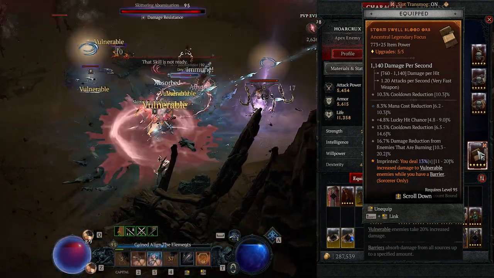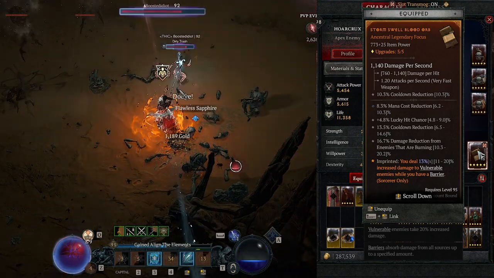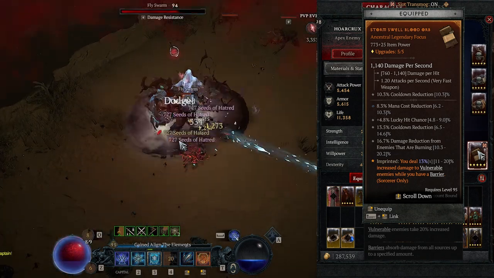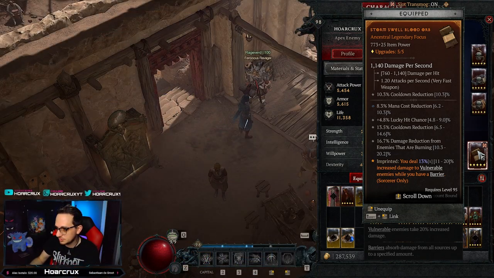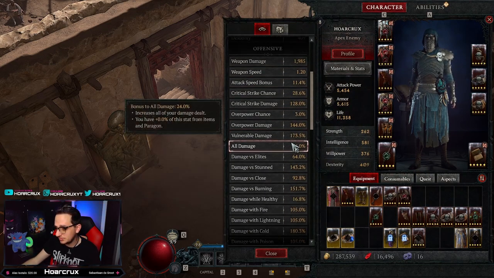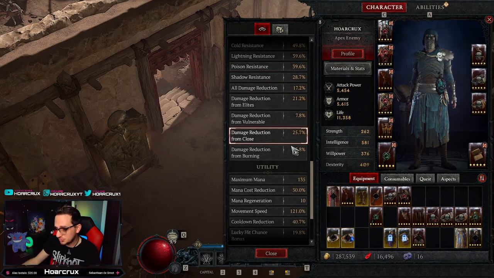the Stormwell's aspect, which is going to give you increased vulnerable damage while you have a barrier active. You're always going to have a barrier active anyway. So on this one, I did go with a mana cost reduction. Lucky hit chance could possibly be changed. You don't need, we have a lot of lucky hit chance on the build. I think this might be overkill, to be honest with you guys.